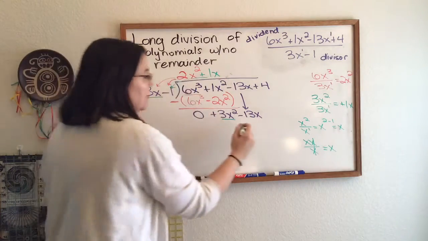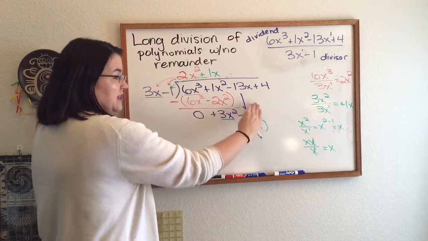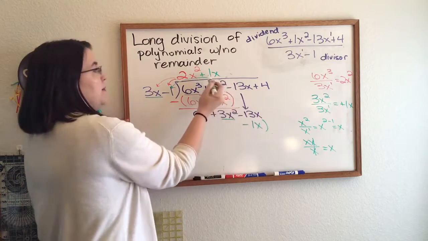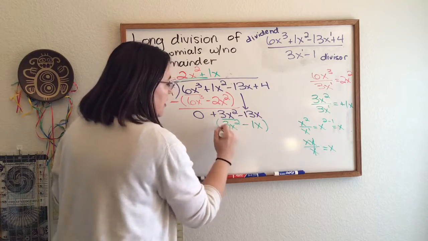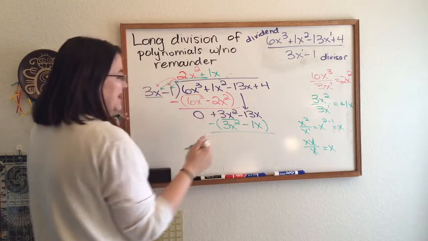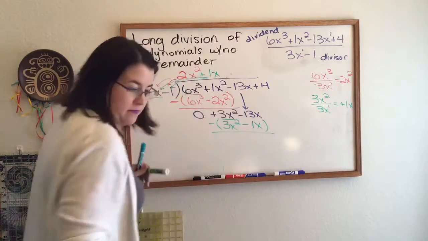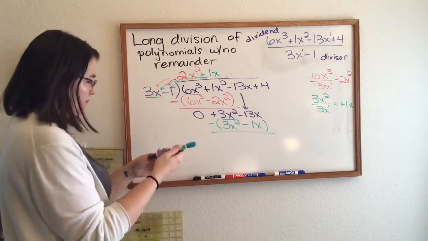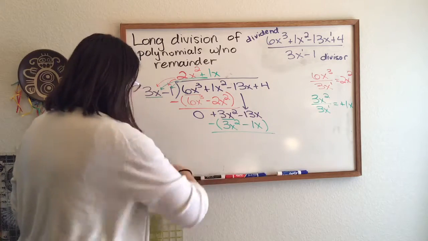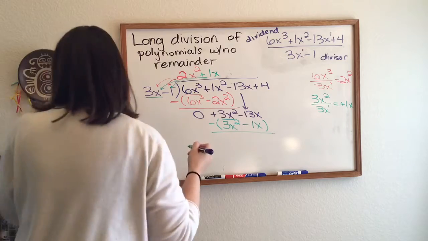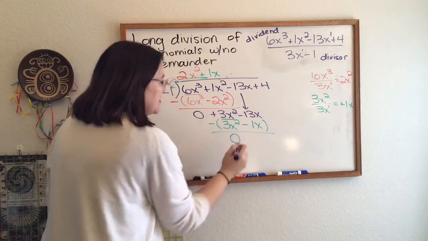So 1x times negative 1 is negative 1x. Because it's just to the first x, it's going to go in the x column. And then I do 1x times 3x, which is 3x squared. And then I have to remember to subtract everything. Okay, now, so many colors. Oh, you know, let's do the lighter one. 3x squared minus 3x squared goes to 0.